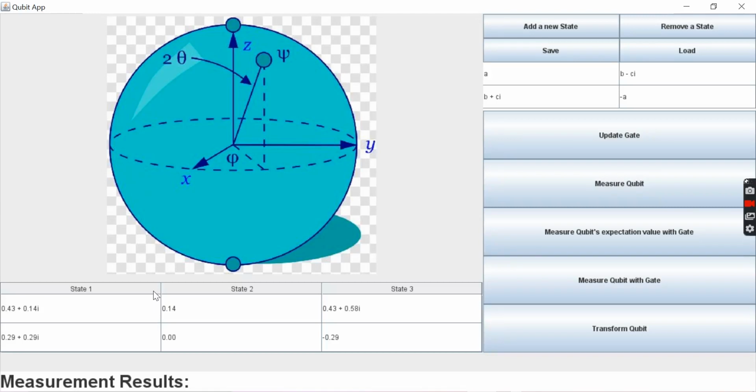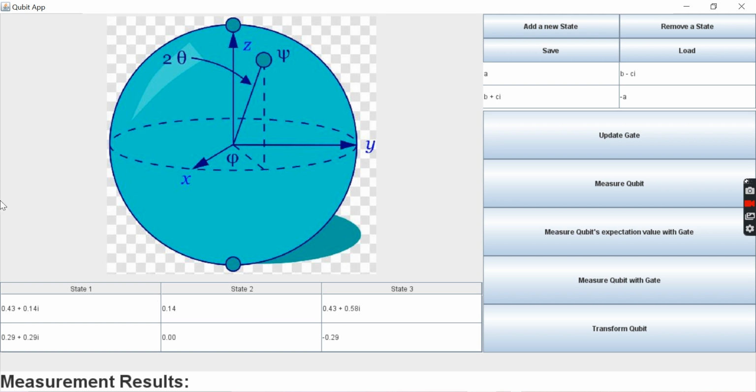Guys, it's Peach here from CompSci 210, and I am here to present to you my personal project. I am a physics and computer science major, and in particular, I'm really interested in quantum computing. So I made my project about qubits, and in particular, I made a qubit simulator.